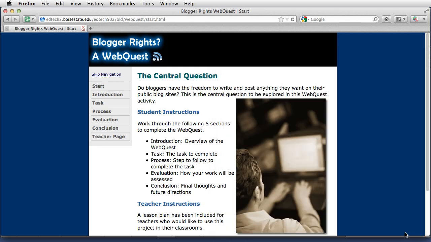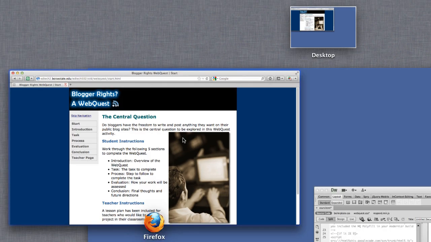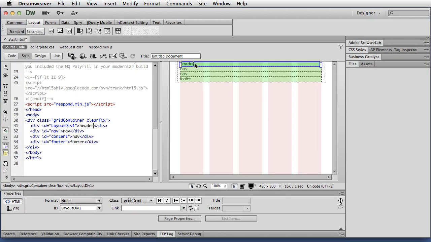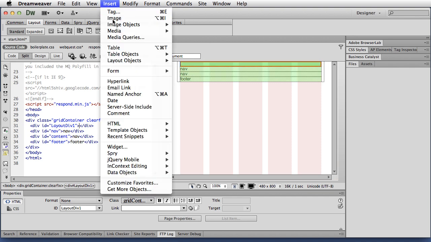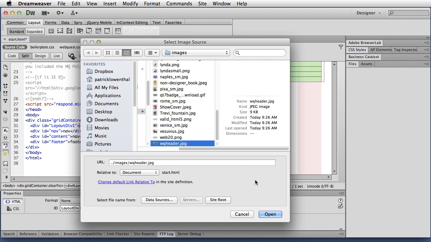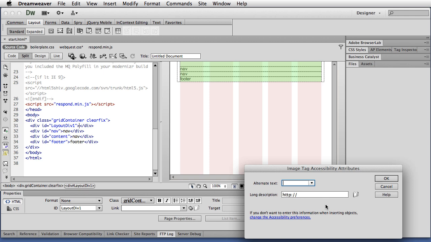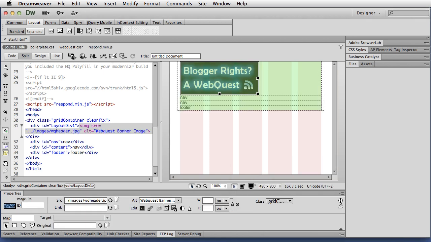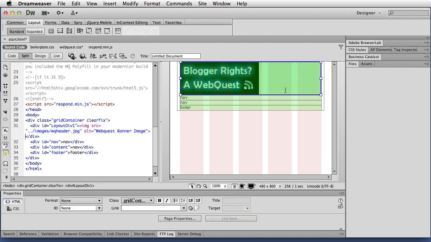So I'm going to go ahead and delete this header text, and I'm going to go to Insert Image, and I already have my banner image in there. Go into my images folder and I find it. Give some alternative text, and that looks good.